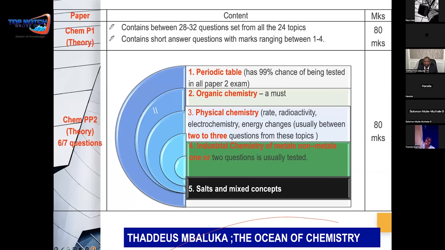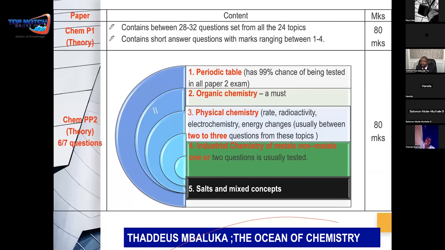It is very much important for you to be able to understand that. But let me remind you this. The periodic table is almost a must that you're going to find in paper two. But remember, the same will also feature in paper one. So when you prepare for periodicity properly, you already have about 20 to 25 marks because there are 4 topics synchronized in one. In paper one, each of these topics will be treated separately, rather independently. And we're likely to get about 10 to 12 marks in paper one, then about 12 marks in paper two. That means around 24.